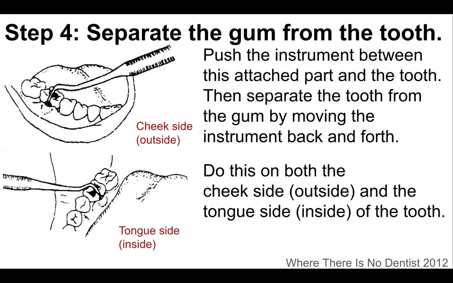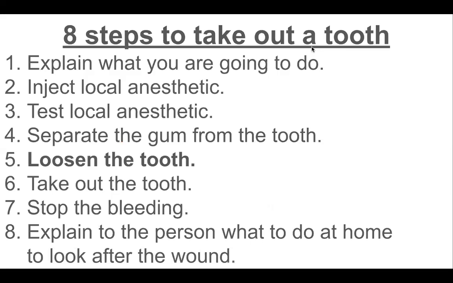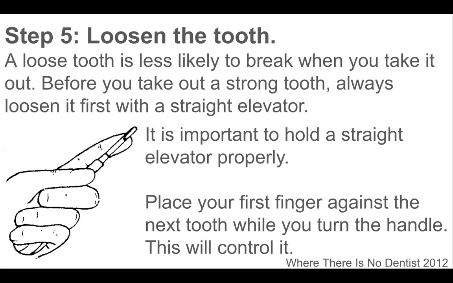However, you can also use the elevator to do this because you will loosen the tooth. A loose tooth is less likely to break when you take it out. So before you take out a strong tooth, always loosen it first with a straight elevator. And it's actually very important to hold a straight elevator properly.